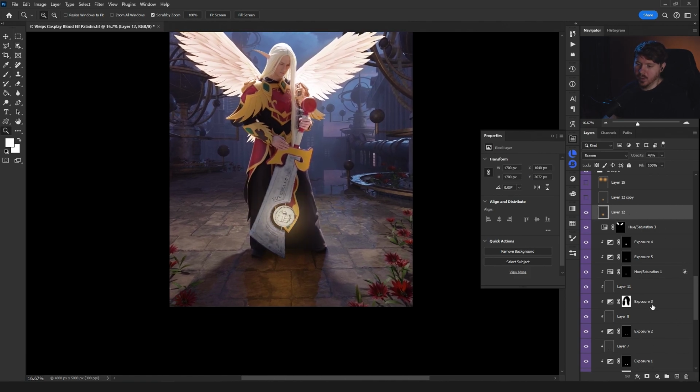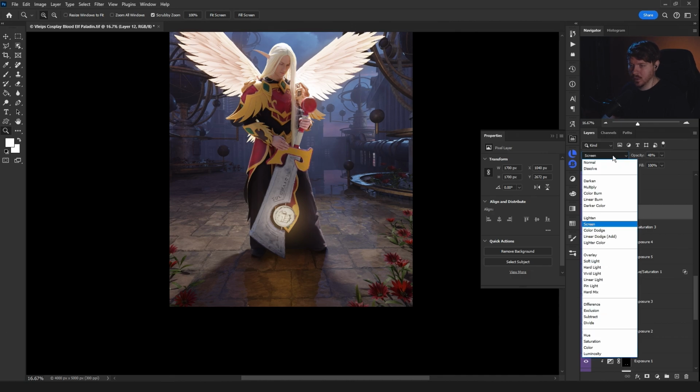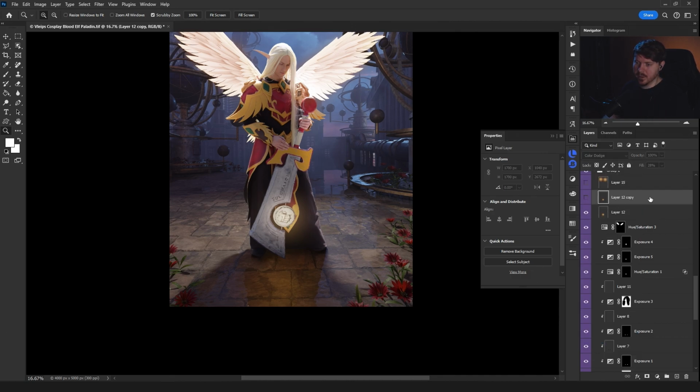So I just added a new layer with a screen blending mode. This next one is a color dodge blending mode. If you want nice glows, you go screen and then you add a color dodge. And these are different in the way of opacity and fill. So for screen, you want to use opacity.